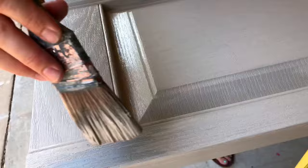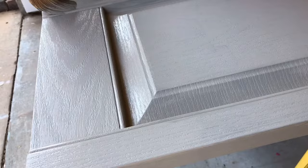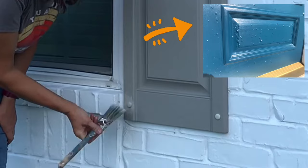Recently I hired somebody to paint our house and they painted our door too — primer and two coats of paint within six hours, start to finish. They were obviously not following the cure time on that paint. The next morning, our Texas sun hit that door and it was all bubbled up and disgusting. So make sure you follow that cure time.